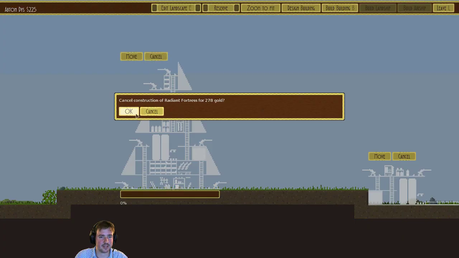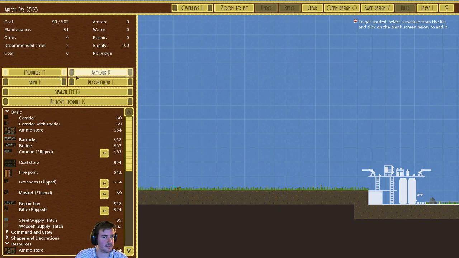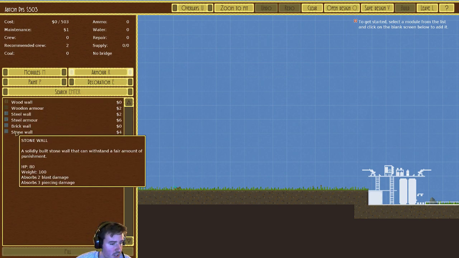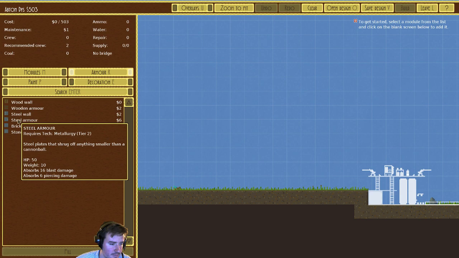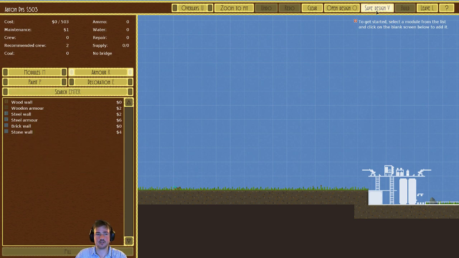I want to cancel this. We're going to do that same building, but we're going to do it with heavy armor instead. I think it's got bricks right now, which, let's take a look. So the stone wall has terrible blast absorption and pierce absorption. The steel armor has less HP though, but it has better absorption. It's tricky. It costs a lot more too. Yeah, let's see.